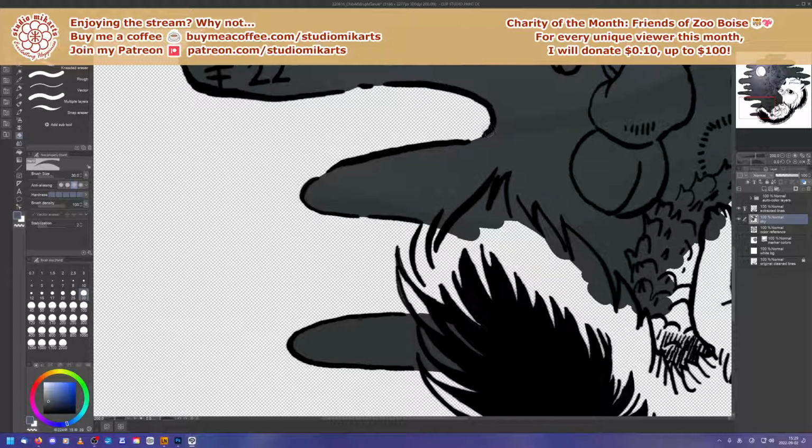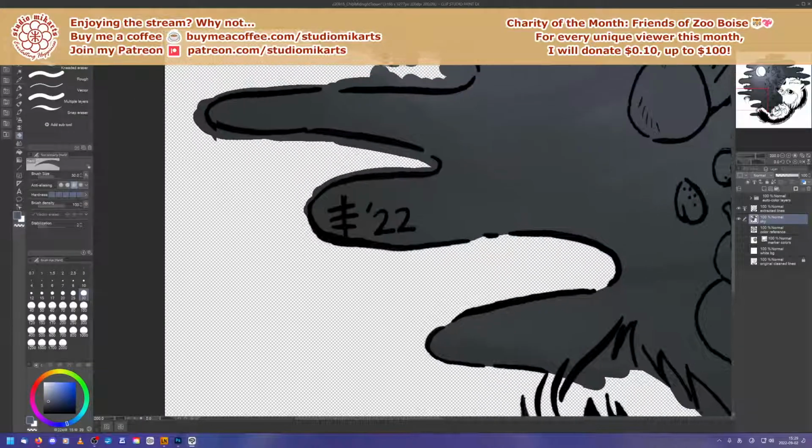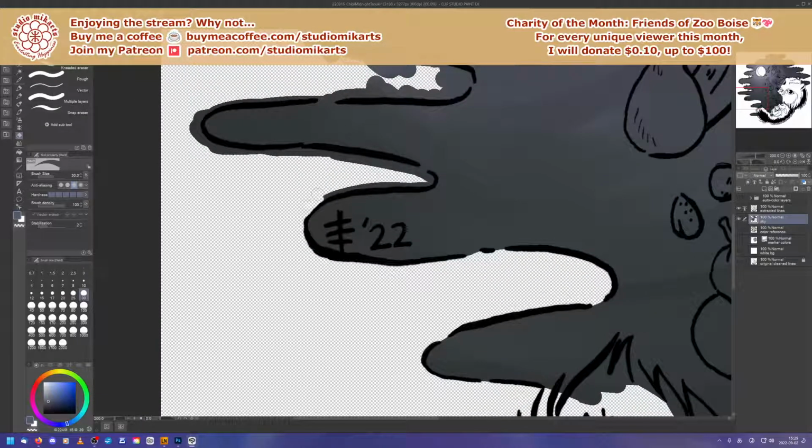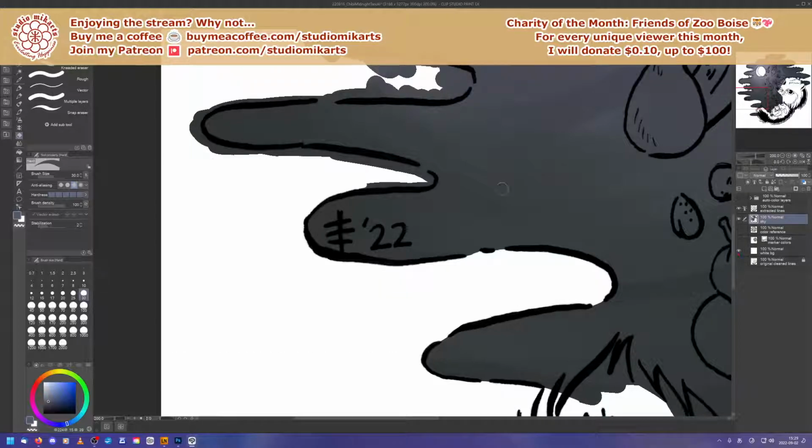I like erasing to the halfway point between the lines. I think it looks best like that. Let me turn on this white background again. Erased a little bit more than I wanted to there. Yes, I did.